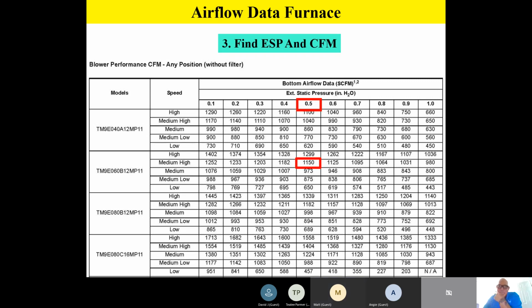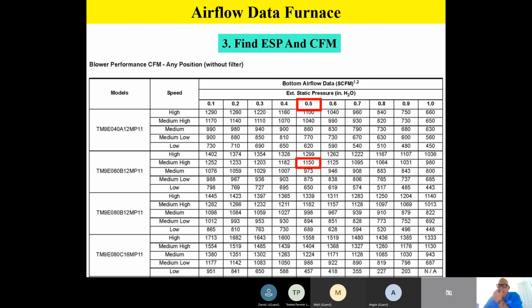I have a question. Sure. I was always taught to go after the coil. Okay, one more time, to go where? After the filter and before the coil to get that static pressure. Thank you for that great observation. On furnaces, you're absolutely correct. The coil's not included on this chart, so you're going to go before the coil on a furnace and after the filter. You always want to go after the filter because that's going to give you how much suck that fan is pulling against that filter, correct? Yes. Yeah, and so you're absolutely correct.